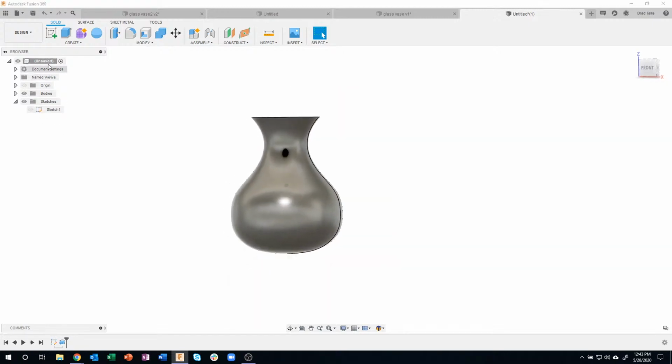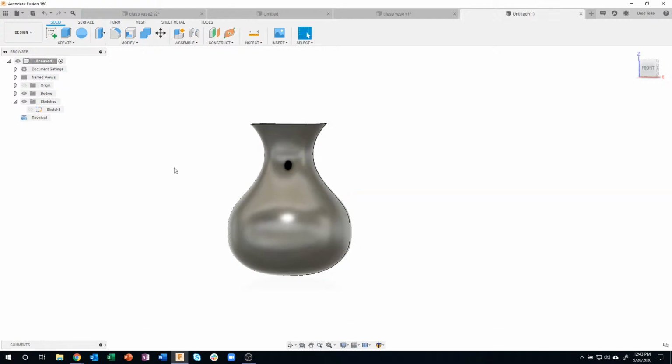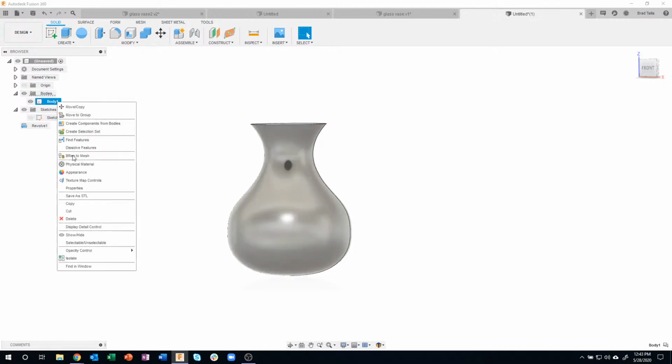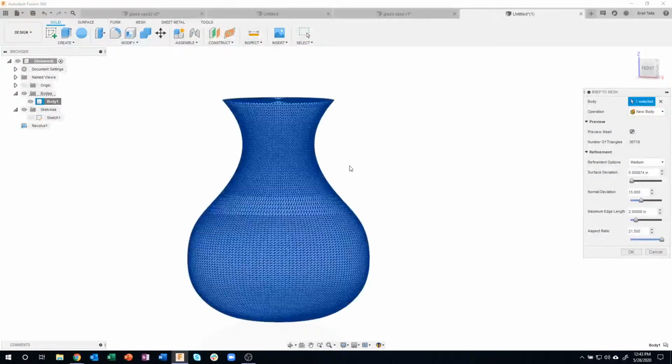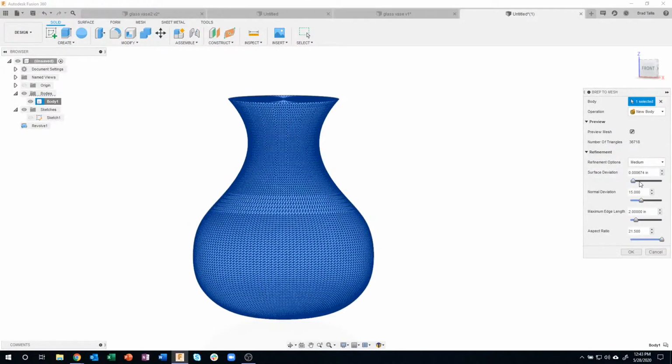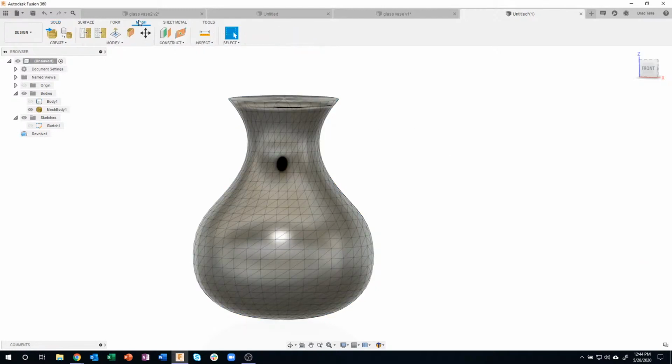Okay. I'm going to switch to do not capture design history. That way it'll give me my mesh tools and all that kind of stuff. So we'll expand open bodies, B-rep to mesh, and notice all of the triangles, a ton of them, right? So I'm going to crank this surface deviation all the way up. Still looks like a vase, but much fewer triangles. My preview is on, so I can see what that looks like. Same thing with my maximum edge length. Obviously these are much shorter than 2 inches, so I'll just leave that alone. I'll say okay. Then I'll go into my mesh, and we're going to do that remesh and reduce.